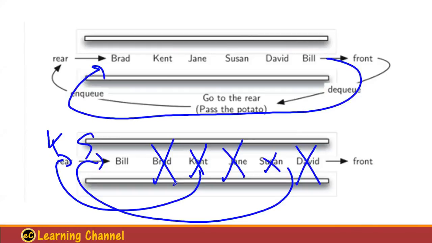So then we have the three left. It will be Bill, Susan, and Ken. And then this one actually Bill returns. I'm sorry, this one actually Bill is killed. And then this one Susan returns. And then this one Ken is killed. So in the end we will end up with Susan.